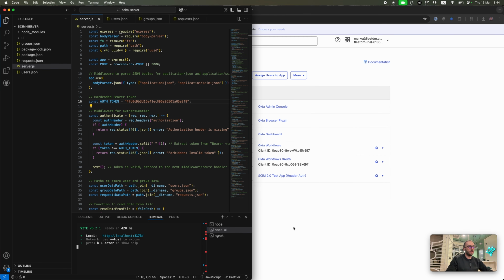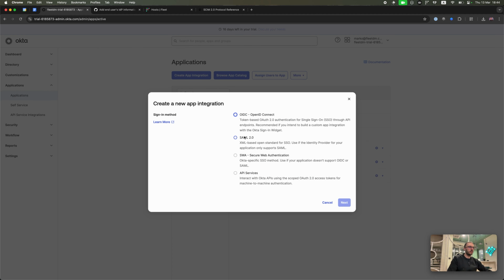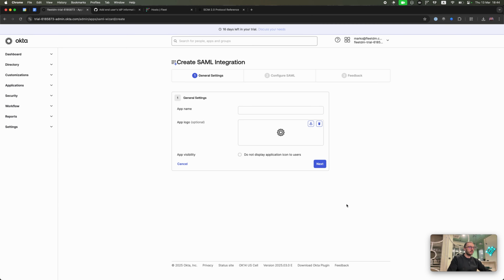So I'm on the Okta applications page, and what I'm going to do is create app integration. You select SAML. The thing is, we won't use this for SSO, so the SSO-related stuff is not so important. You can just have some dummy data, but that's the requirement, you need to do that. Also, you could have one app for SSO and SCIM provisioning, but let's see.